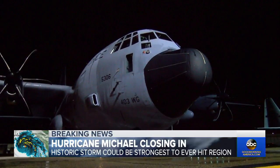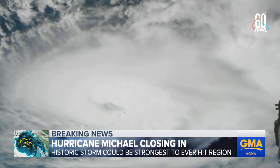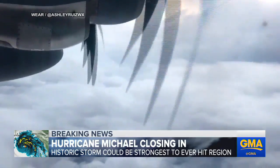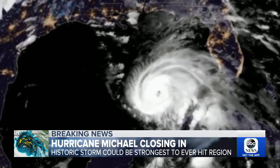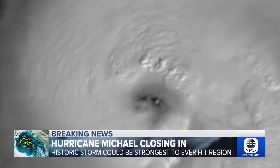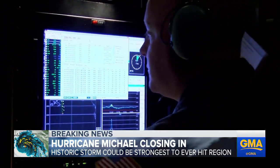I spoke with hurricane hunters on the front lines watching this Category 4 hurricane gain momentum from above. As you watch the system travel over the warm waters of the Gulf, what's your biggest concern? It reminds me of some historical storms with the very warm waters of the eastern Gulf of Mexico. I'm afraid that the forecast of continued intensification is really likely to occur.